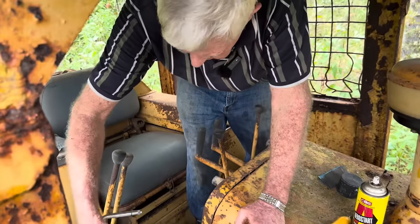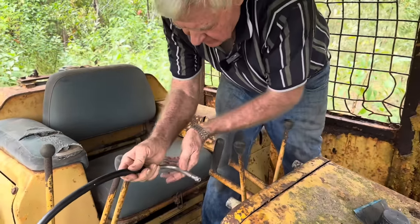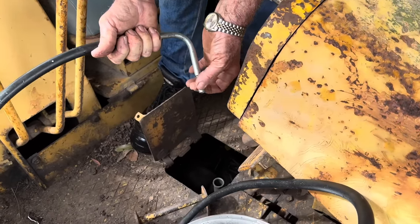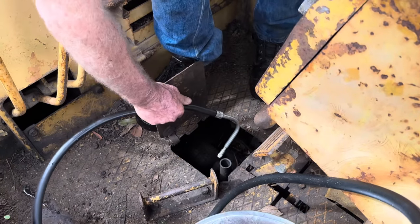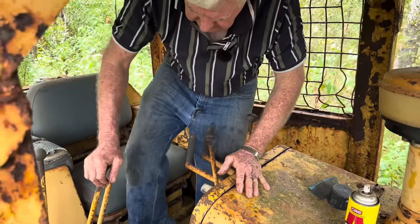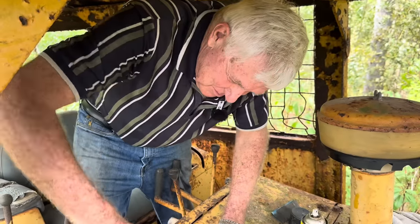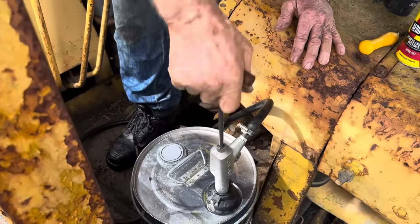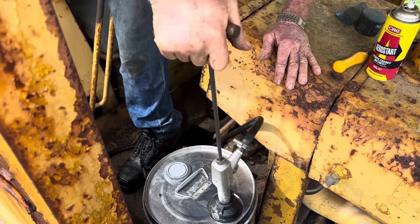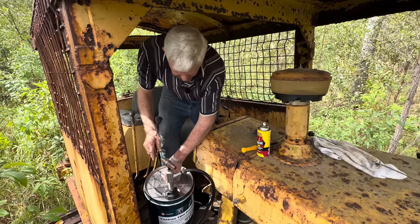Pipe set up. Pipe's gone hard. Righto, gotta watch out I don't knock the dirt in. These things, they have a spring and a ball bearing, but they never really work that well, because the ball bearing's only metal on metal, and it doesn't want to seal that good. Righto, well, let's stay there. I'm gonna have to put my foot over here. Away we go. In with the oil. Righto, we've got the most out of that.